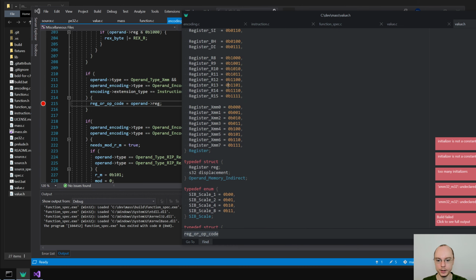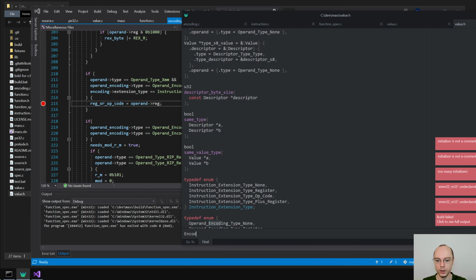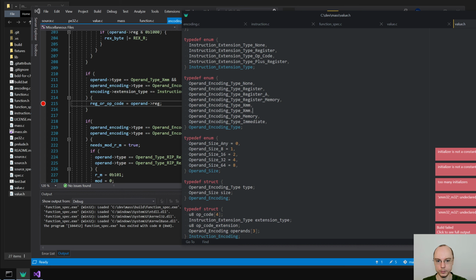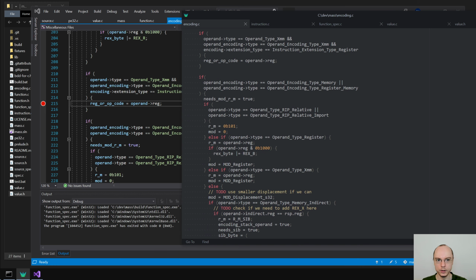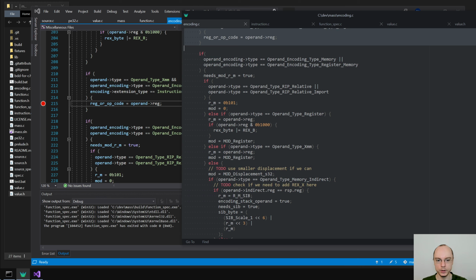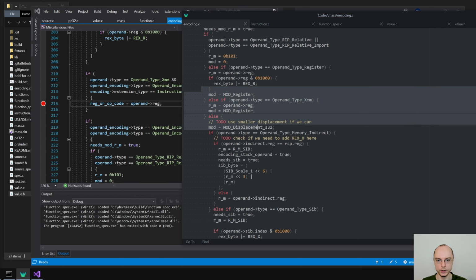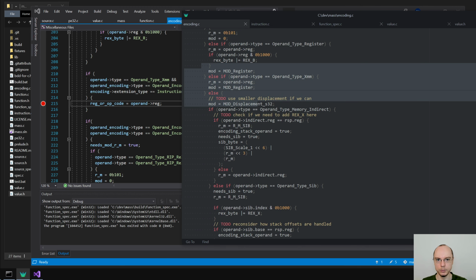That means I need to add this encoding type into our setup here. So there's gonna be XMM memory. Let's see what else is necessary. Okay. And then here, yeah, now it will not drop into this stuff. Instead, it will go into here. Okay. That seems fine.